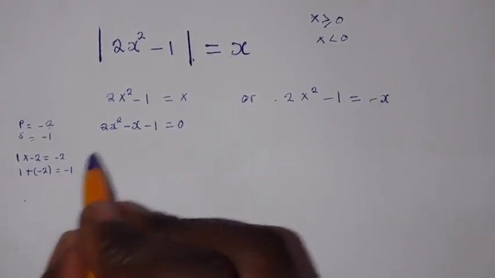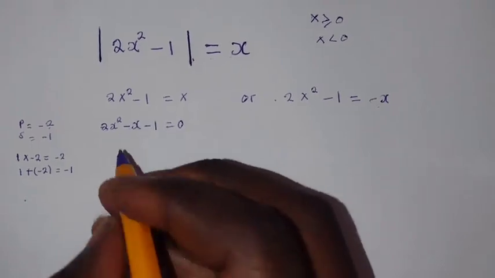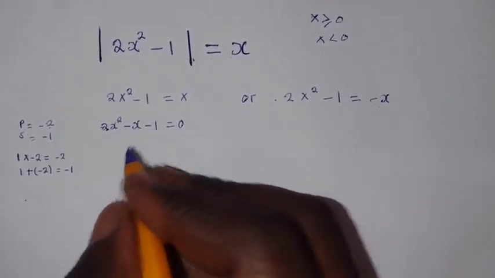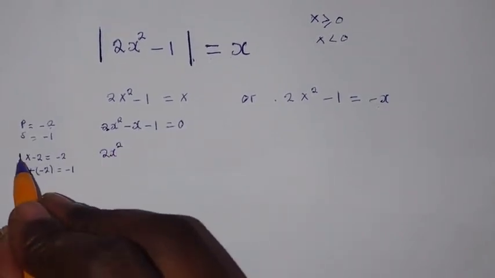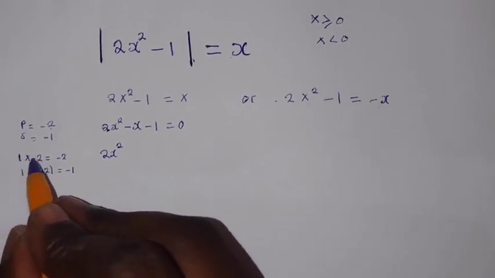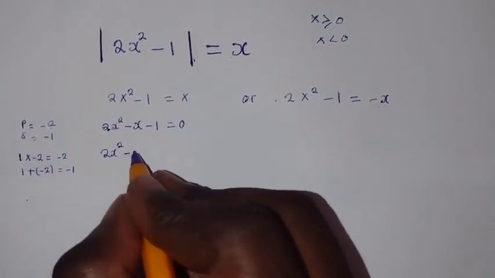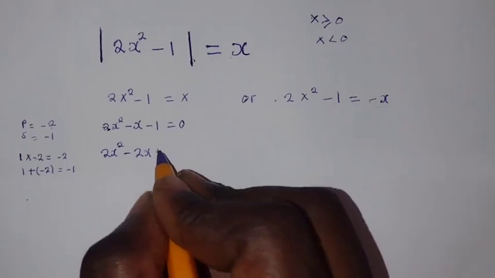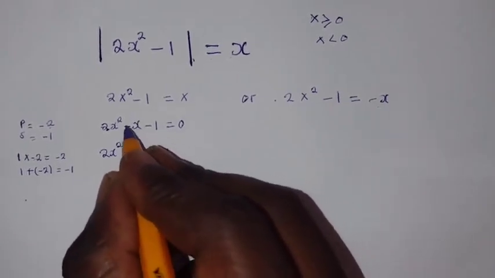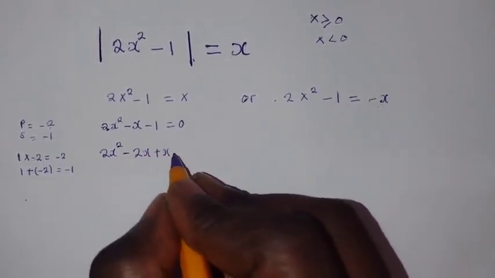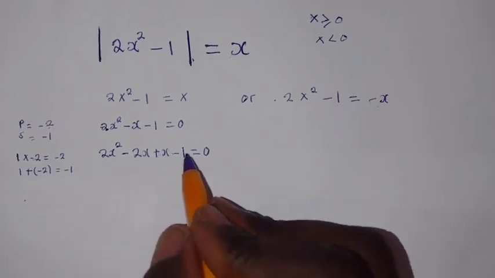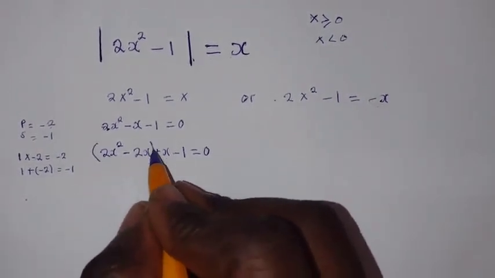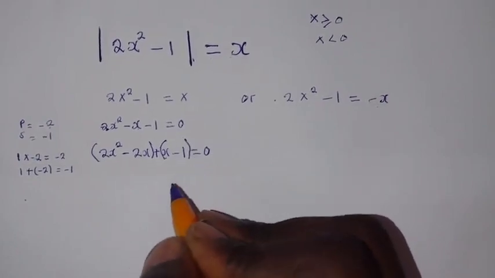So the same two factors, we are just going to substitute them in the middle. We'll maintain 2x squared and negative 1. We write 2x squared, then here we have x, here there is 1, here there is negative 2. So this is x, this is negative 2x. You can start with negative 2x, then positive x. We have just substituted in the middle. Then you write minus 1 is equal to 0. The terms are 1, 2, 3, 4. You can enclose them in brackets like this.